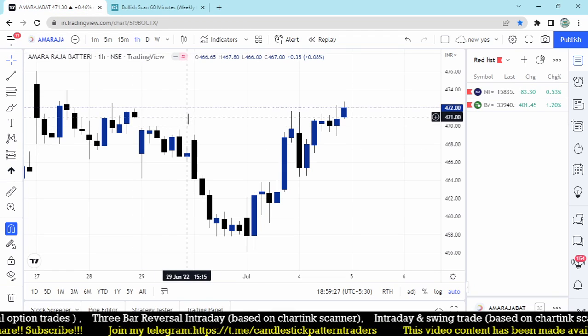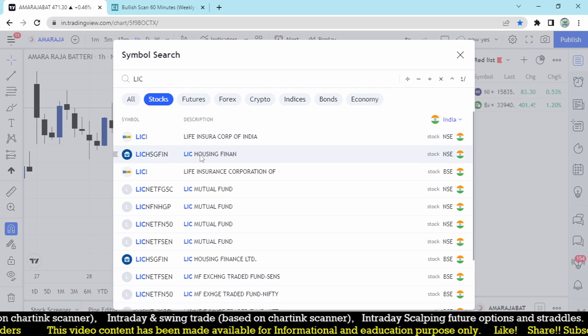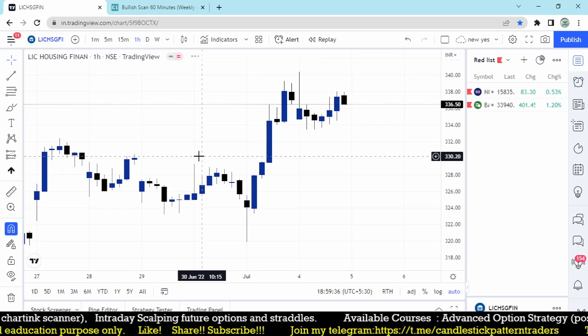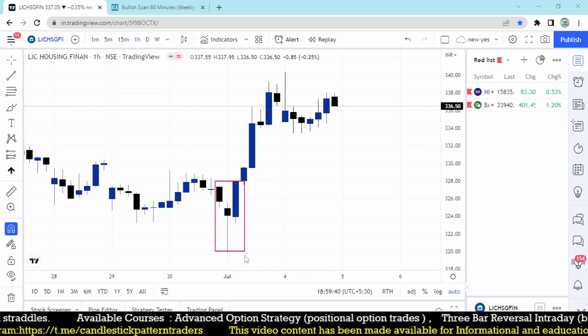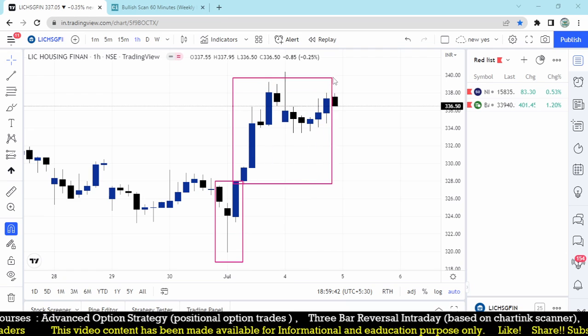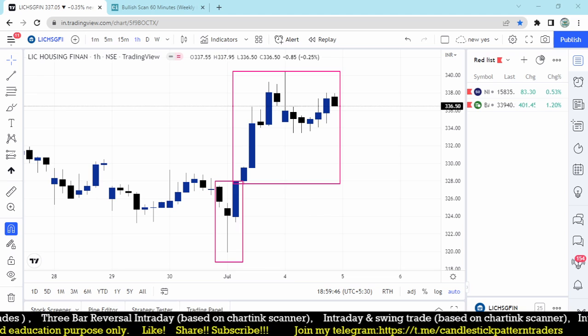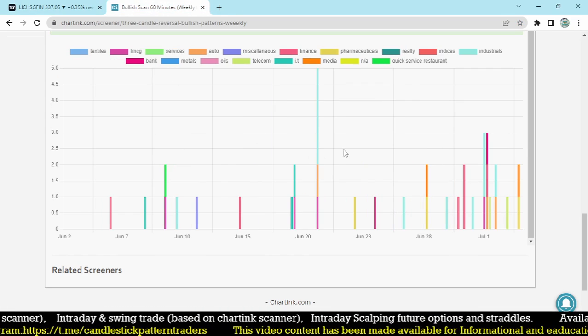And LIC Housing Finance, you have to focus on. Every trade I am not going to find out. That's why most of the scanners which I provide are free of cost. But this one I feel is good, that's why I'm charging for it. So this is the trade where there is a big movement. A lot of things will be there to understand. Not only the scanner will help you to make a huge benefit, so we have to work some more.